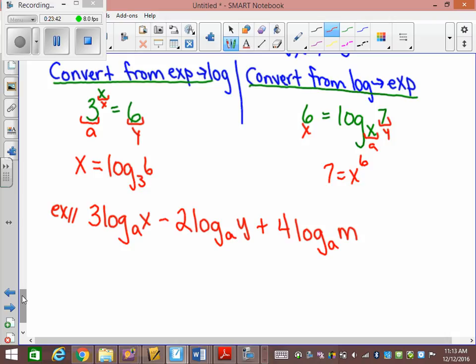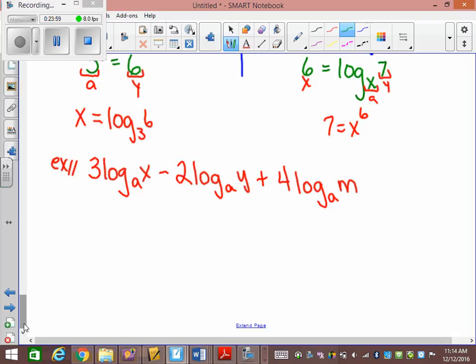Okay. I'm going to tell you to do what with this question? Write it as a single logarithm, or I'm going to say what, Kyle? You were right. Simplify. So I'm either going to tell you to write this as a single logarithm or simplify. What's the very first step we have to do in order to write this as a single logarithm, to put them together?